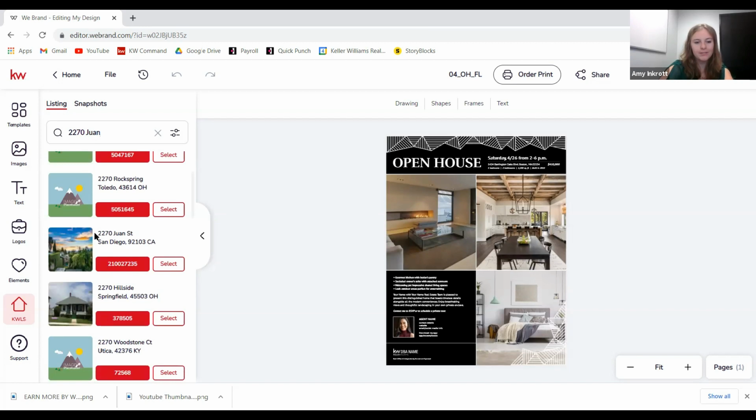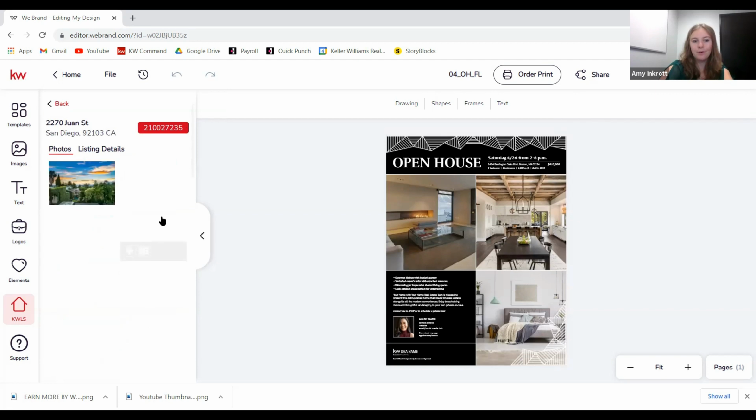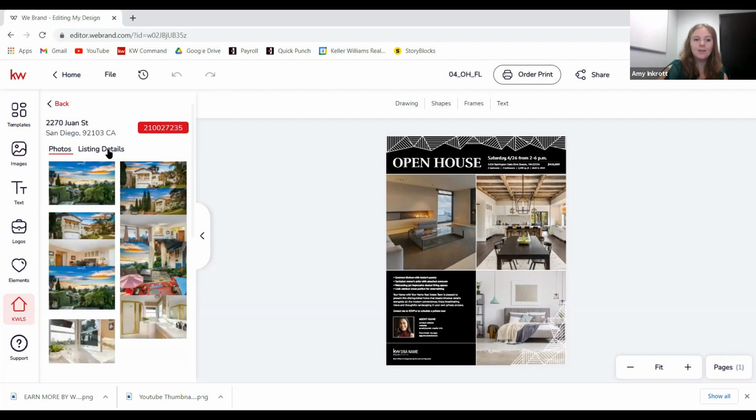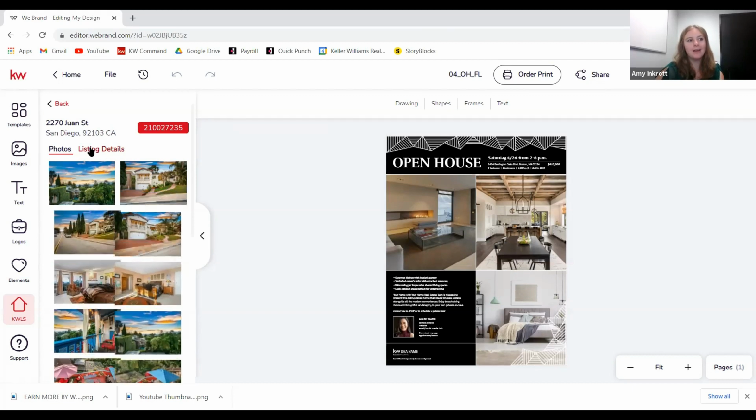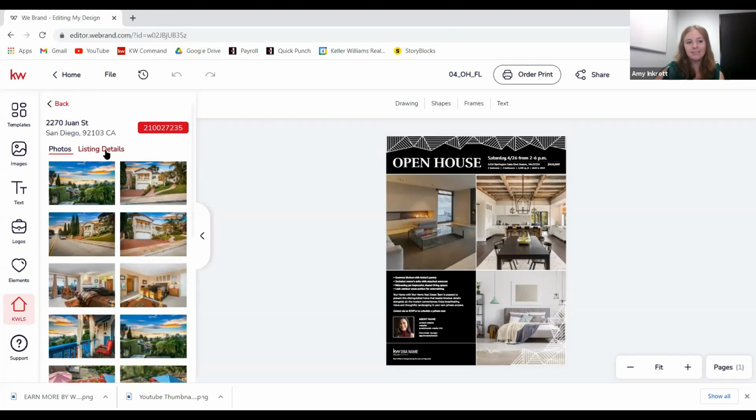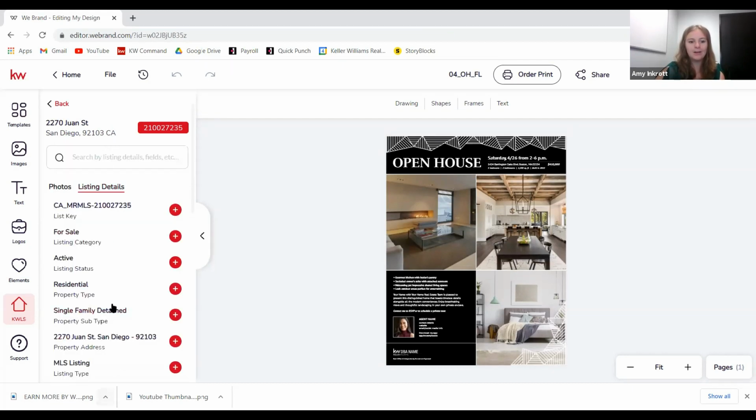There's our 2271. Go ahead and say select, and it'll pull all of the different pictures. They haven't loaded in yet, but they will in a second. And it'll load in all of the listing details. So again, that information that you put into the MLS for your listing all gets pulled right here for you to have easy access.